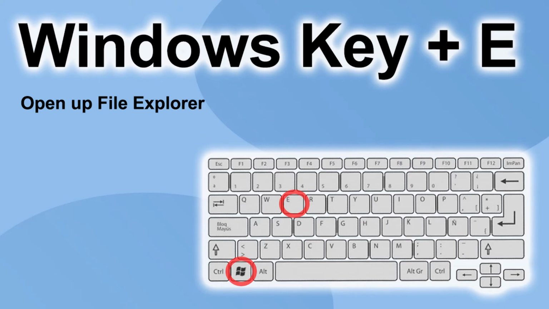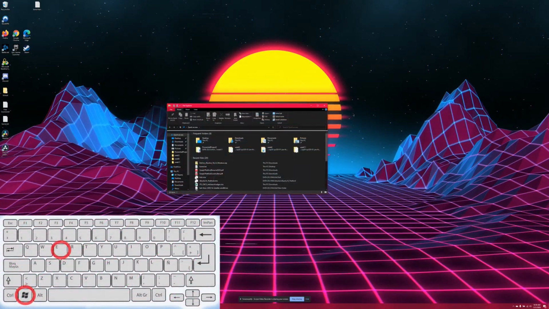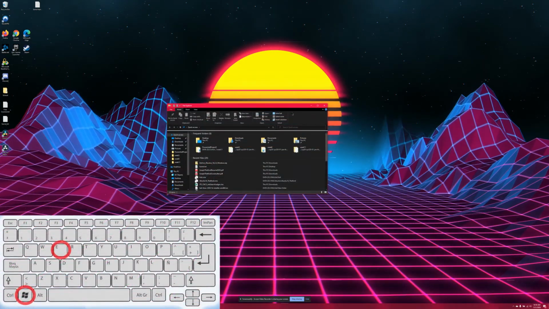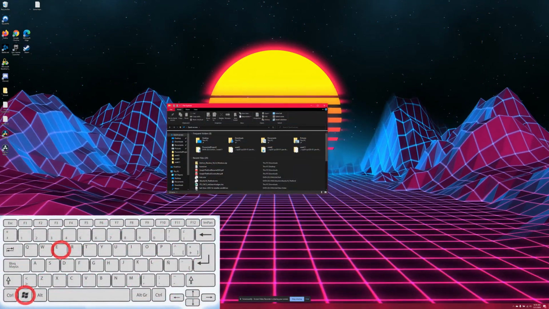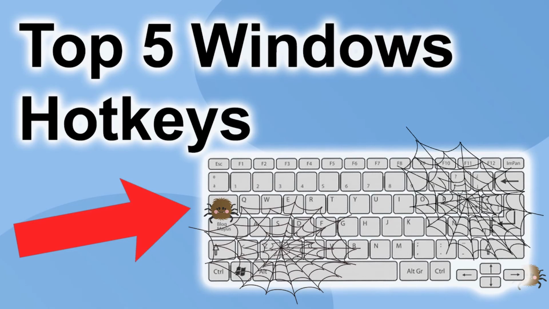When working in a company, a group, or even by yourself on the computer, you will need to interact with many files at any given moment. For time management, getting to File Explorer is much faster with Windows E. Add these hotkeys to your repertoire to make managing your desktop much easier.